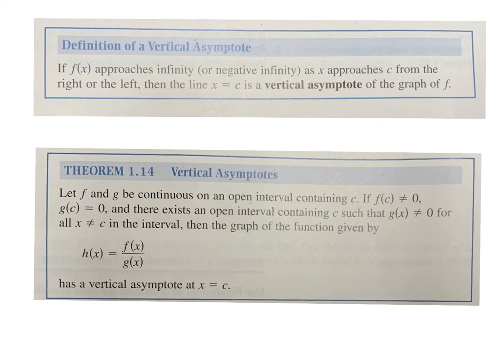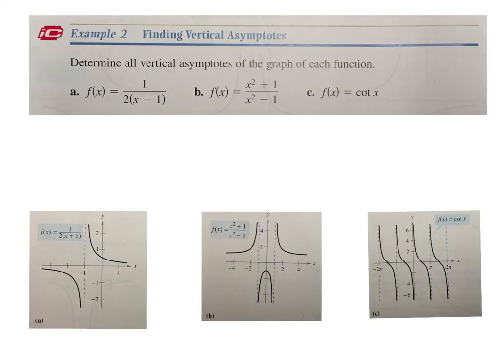What are all those words saying? They're saying if you have a rational function, a numerator and a denominator, and the denominator becomes 0 at some point c, and you can't take it out, non-removable, you have a vertical asymptote, okay? That's what they're telling you there, all right? You have a rational function, numerator, denominator, 0 on the bottom that can't be simplified out, vertical asymptote exists, all right? So let's look at these.